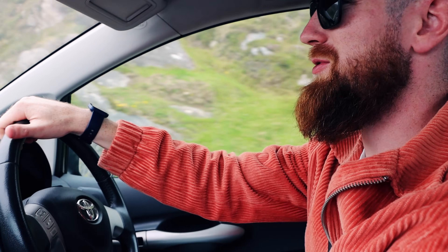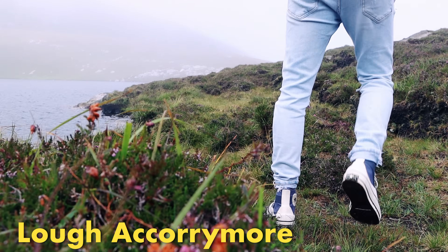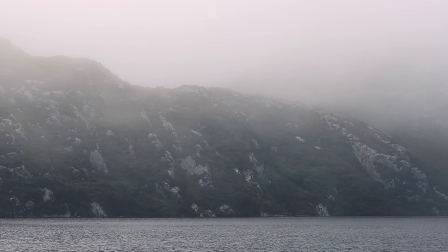We've been trying not to talk about the weather too much, but it is quite funny — the video of us talking about the Banshees filming spots was taken about three minutes ago, and now we can't even see outside the window. The fog has completely set in. But two minutes later at the lake it was already lifting a bit — we could see the mountains. That's the thing with Irish weather: it can change in an instant.